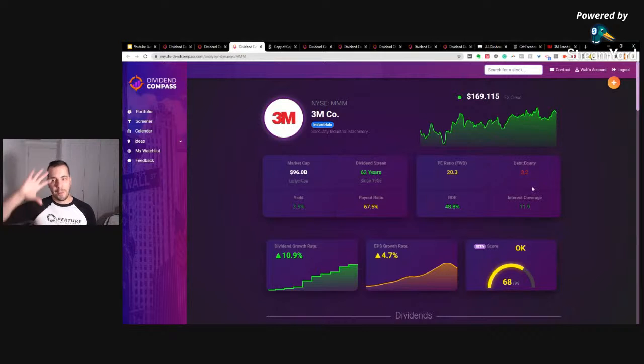It's not good. But when you look at debt, you're going to look at both sides of the equation. You're going to look at debt to equity ratio, but also the interest coverage. The interest coverage basically means how many times over they can cover their debt with the money that they make. With their operating cash flow, I think, or is it earnings? I can't remember at the moment. But basically, an interest coverage above 8, in my opinion, is good, but they should definitely be able to cover their interest many, many times over. The more the better, right? So while 3M has a pretty high debt to equity ratio, which is definitely an amber flag in my opinion, the other side of the coin is that the interest coverage ratio is almost 12. Which is good.